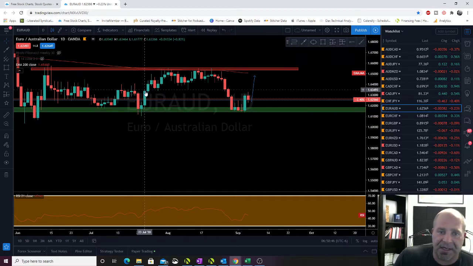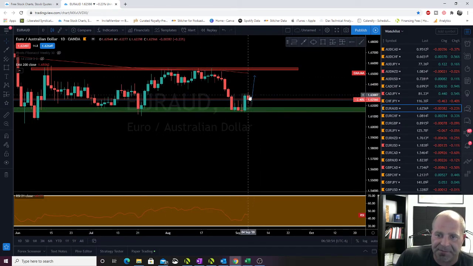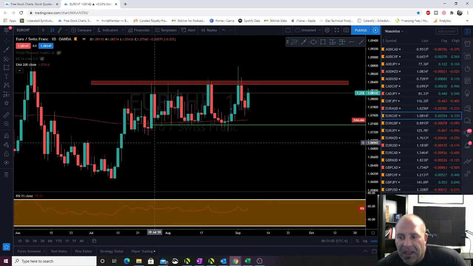But you can see right here, guys, when we got up there, we went sideways for a while. We kind of double topped. So don't be real surprised if this comes back and double bottoms before we go. I'm going to turn this one red because we want to see it out of the gate.